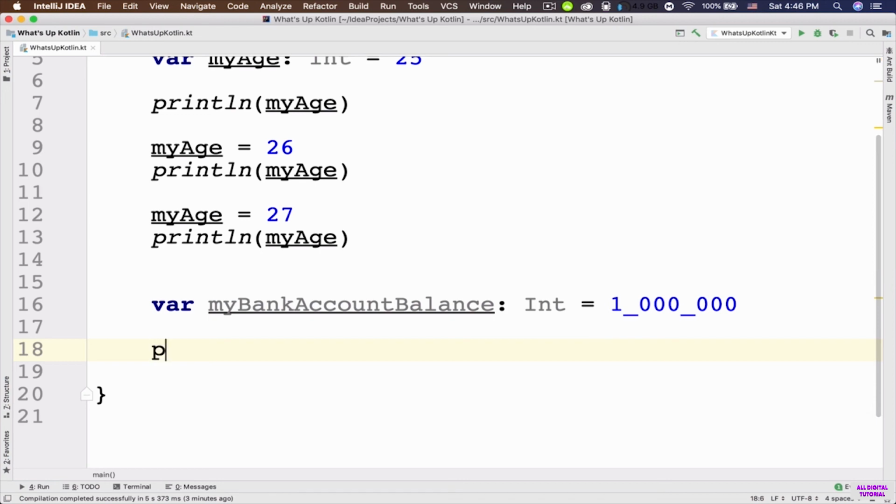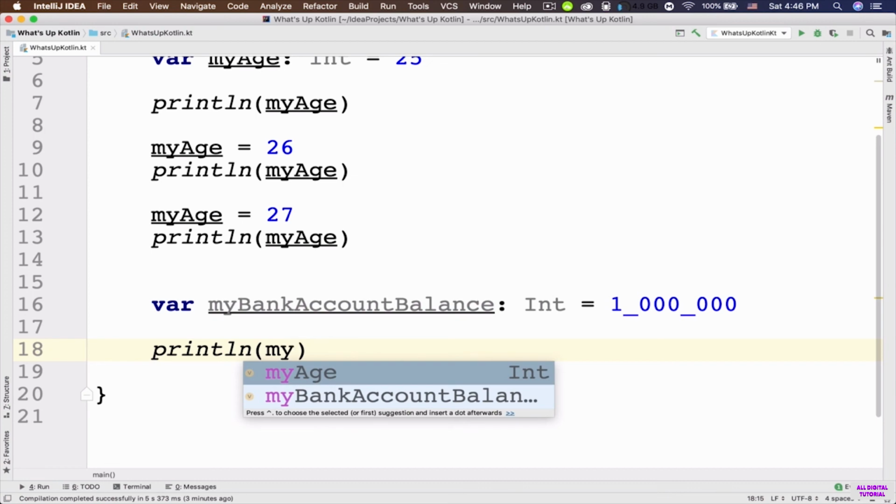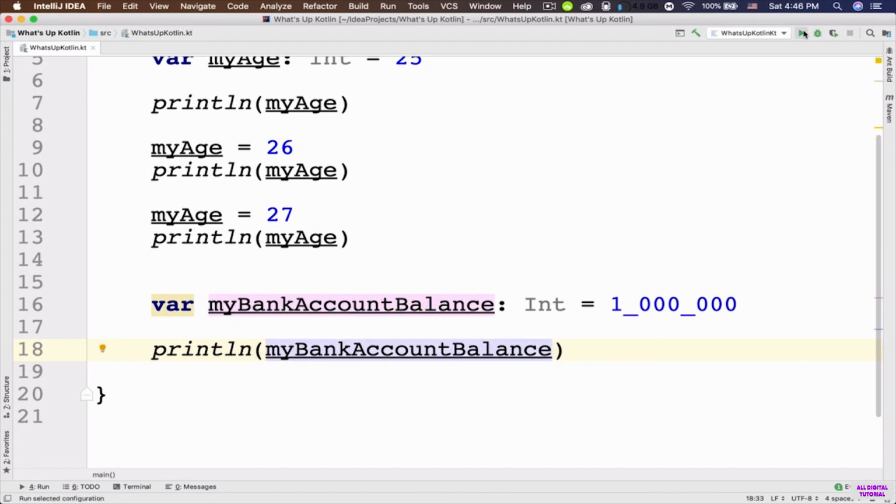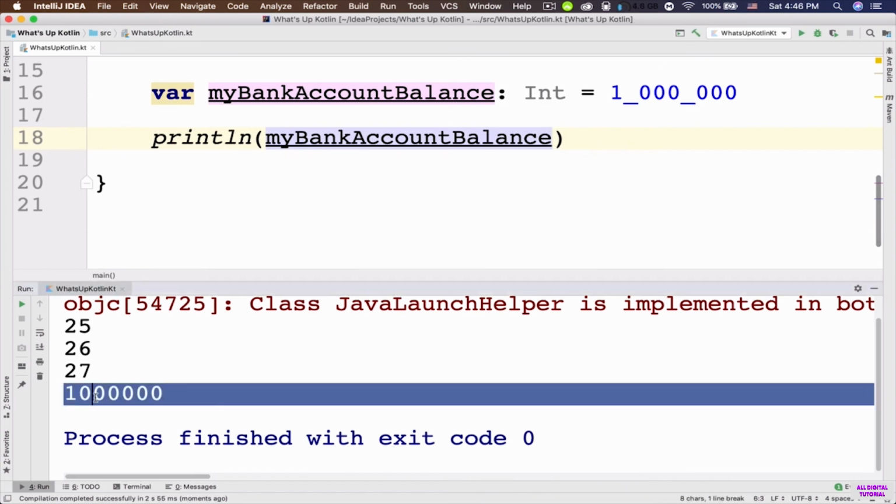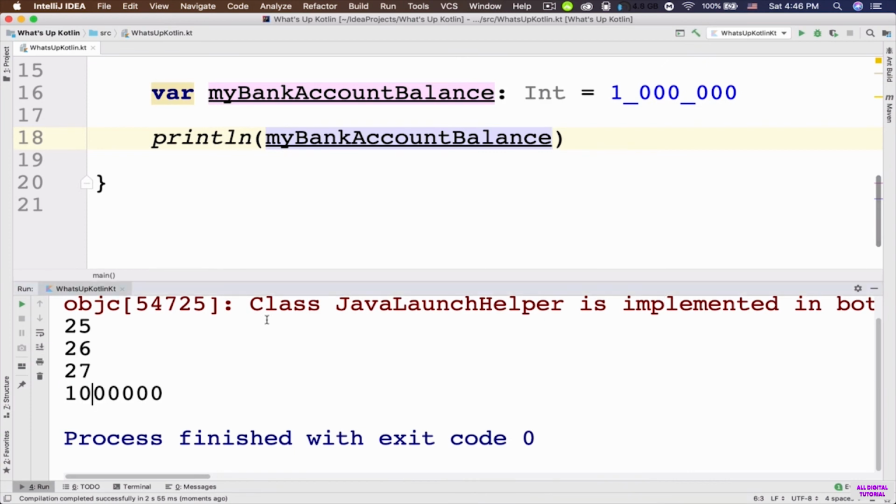Now if I try to output the value of my variable, my bank account balance, to the console, so let's run the app, you should see that it outputs this value to the console, but without the underscores. So it's a trick in order to represent large numbers in a more human readable manner.